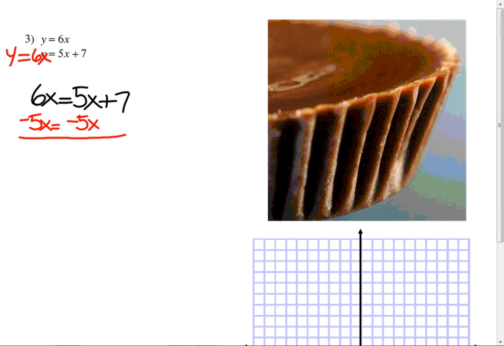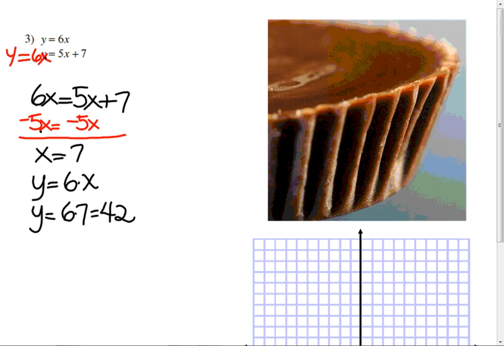Okay, Merdice, what do I get on the left side? What's 6x minus 5x? 1x. See, you do. What's 5x minus 5x? This is old stuff, right? All that's new is I replaced the y here with whatever the y was. So x equals 7. Now be careful, y is not 6. What's y equal to? It's 6 times x. 42. That's right, 6 times 7, or 42.